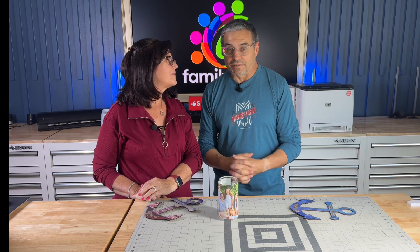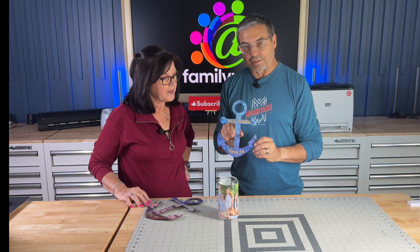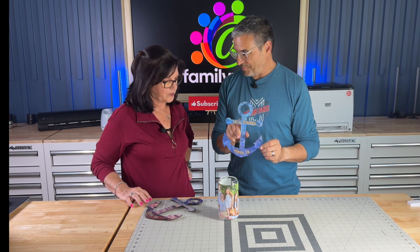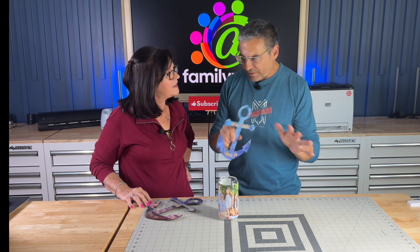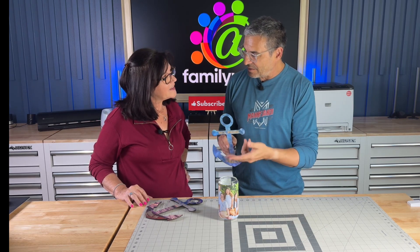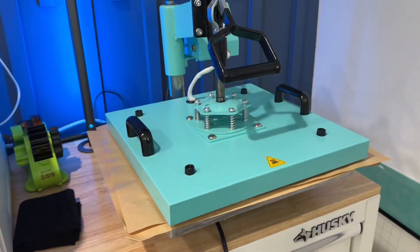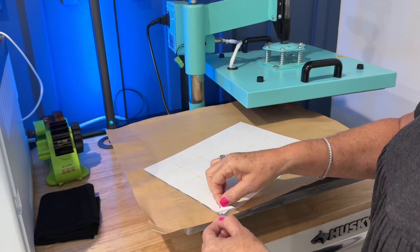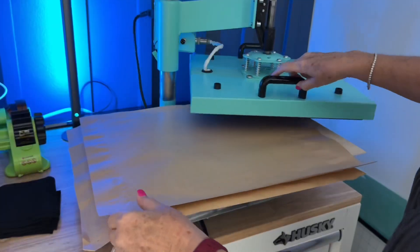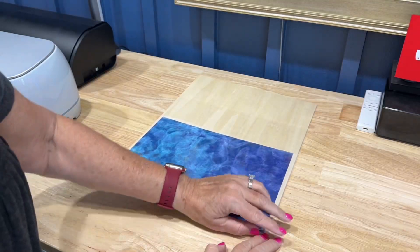I can't recommend it enough — just this shirt is blowing me away. And these magnets, which you can sell on Etsy, people put them on cruise ship doors. Most people just use a Cricut with single colors, but if you use vinyl you can't get these transitions, these gradients. You cannot. These photographs — we used an ocean picture on this one. You can't do that. Unless you're a really good artist, you can't do this, and it would take forever to paint it with some wicked skills.